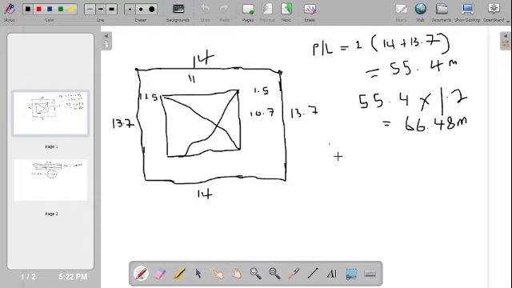We can now say number of planks will be equals to 66.48 divided by 14.4.